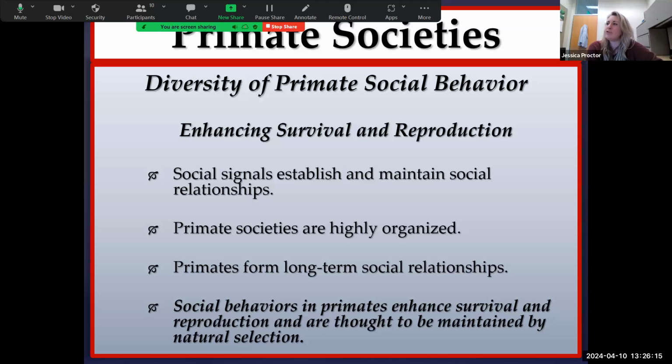Looking even deeper in our evolutionary past, the whole safety of numbers may have been another reason why we evolved to live in larger social groups. Even though apes today are relatively large animals, in the past we were very small. We were about the size of a modern day raccoon, or possibly even smaller. So for very small bodied primates trying to avoid predators, safety in numbers is another reason why we might have evolved to live in larger social groups. And we'll learn more about that later in this lecture when we learn about vocalizations.